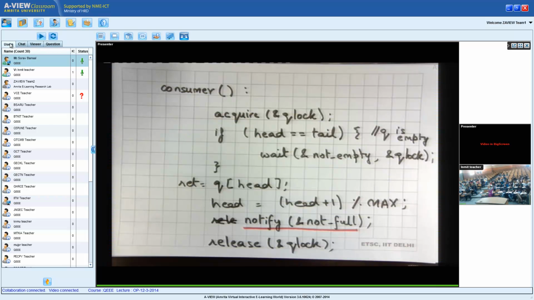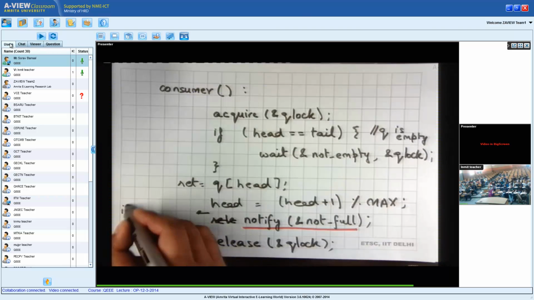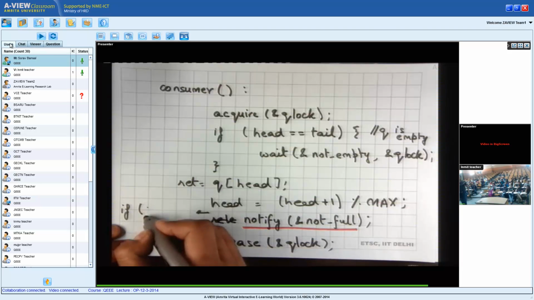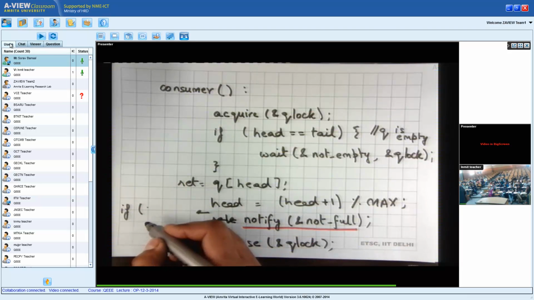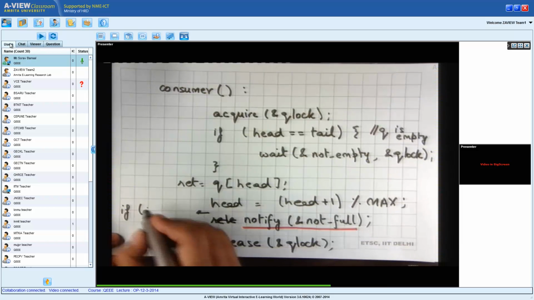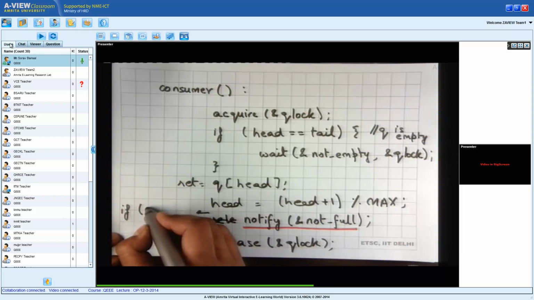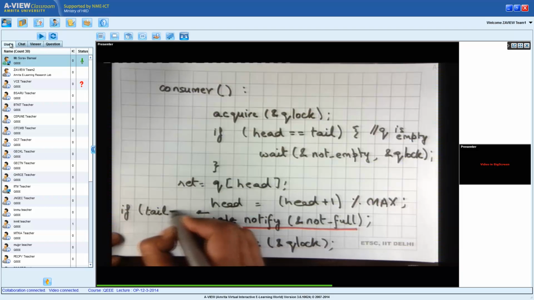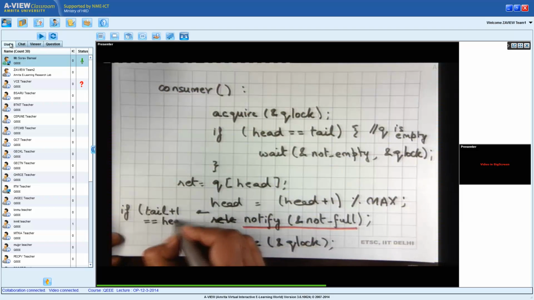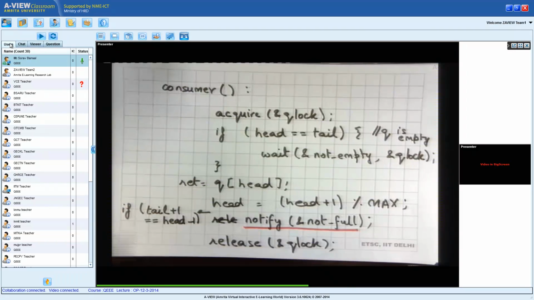So I can check here: I'm incrementing head, so if the previous head was equal to tail minus 1... or rather, if tail plus 1 was equal to head minus 1, which means the queue was full before this, then call notify.